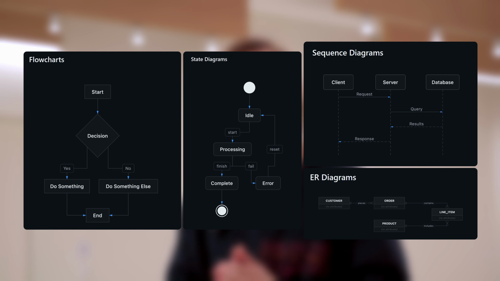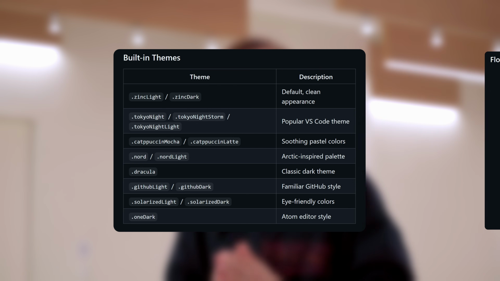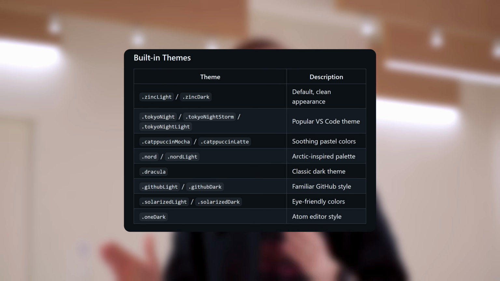applications. Unlike many existing approaches that simply wrap a web-based Mermaid renderer, Beautiful Mermaid Swift implements a pure Swift rendering pipeline, inspired by the popular Beautiful Mermaid project. It supports major diagram types, including flowcharts, sequence, state, class, and entity relationship. The library also ships with 15 built-in visual themes, such as Dracula, Nord, and Tokyo Night, plus a minimalist mono mode for clean two-color output.